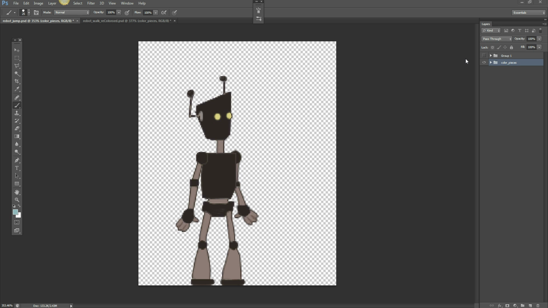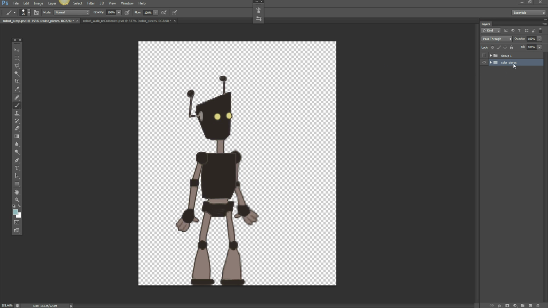For this jump animation I want him to just crouch down, maybe 3 or 4 frames. He's just going to go down, down, down, and then the last frame is going to be him just in the air. It's going to be whatever pose we think fits. We'll think of it when we get to it, because there's no set pose in mind. Alright, so let's get started with the jump animation.